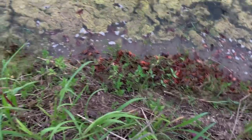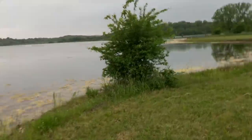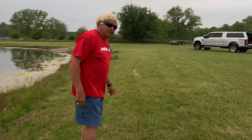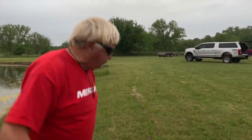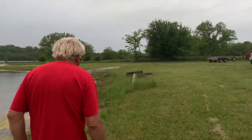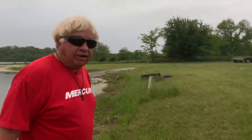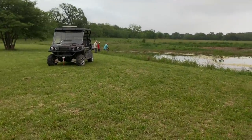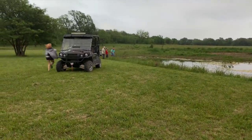Let's go off down here, we got a bag right down here. Let's go down here and we'll dump this bag. Now, one of the things that'll happen with putting all these crawfish in around the boat ramp is that the bass will just load up right here. And the other thing that'll happen is Lightning over there, my grandson, he's over there helping Steve dump that bag, but Lightning will load up on this boat ramp also.